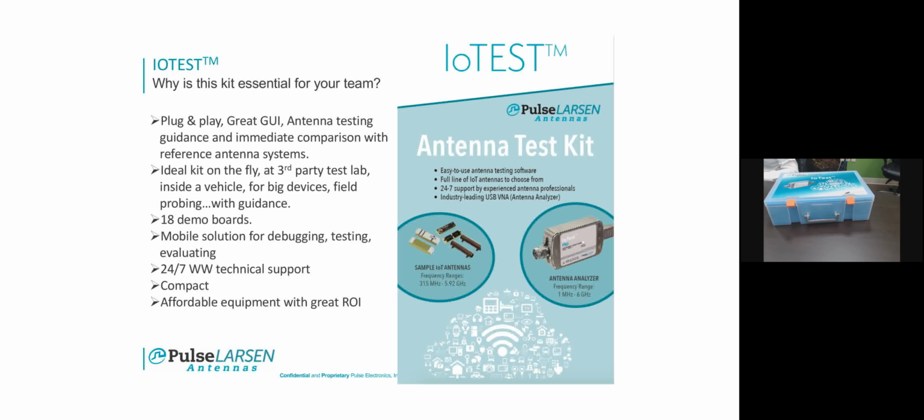It's ideal for people who are on the field or traveling extensively, and they need to be able to perform very fast engineering support for their customers. People who are always on the go, on the ladder, fixing antennas on top of a mast, verifying that before they get down the truck, the antenna is tuned. It's a very, very compact design to carry around. We also have 24/7 worldwide support. You can call the 800 antenna number, as I will show at the end of the presentation.